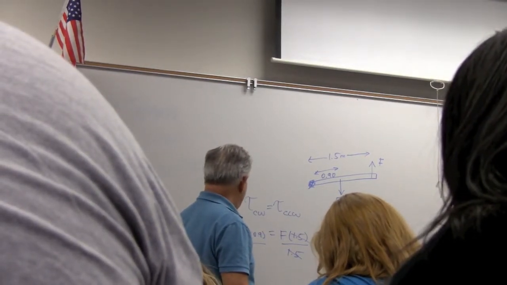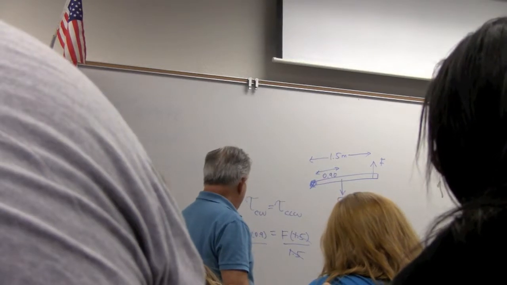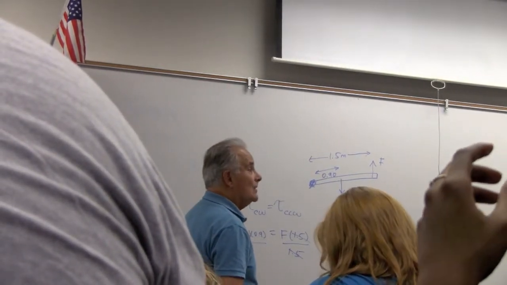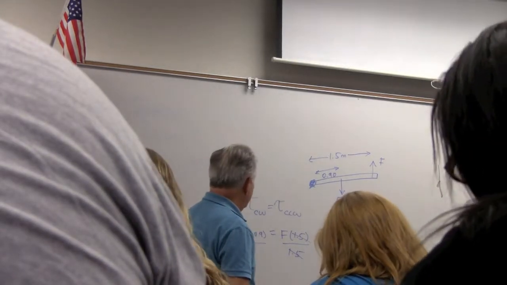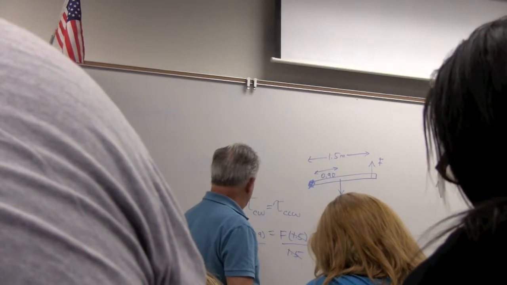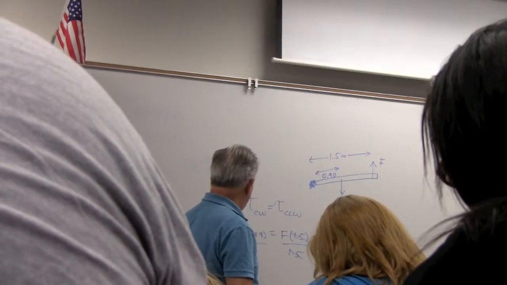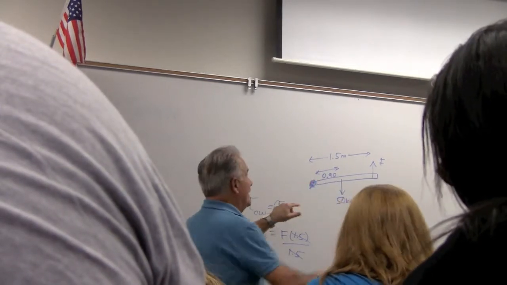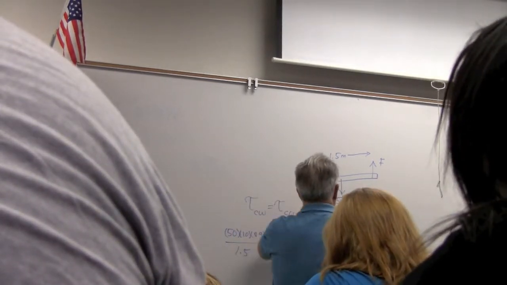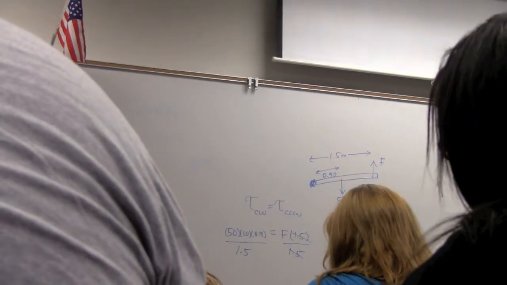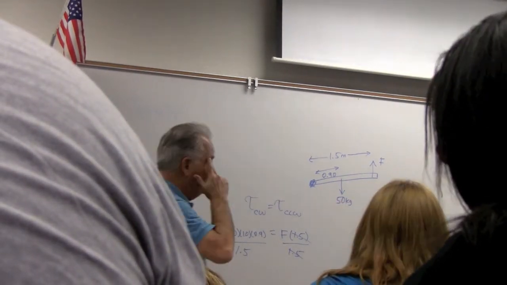So what's it come out to be? 500, 450, what is that? Sorry? 294. Okay. 294, whereas this one is 450. You can see it's less force. But again, she's farther from the point of rotation, so it would be a smaller force, right? Like we were talking about pushing the door. Okay.